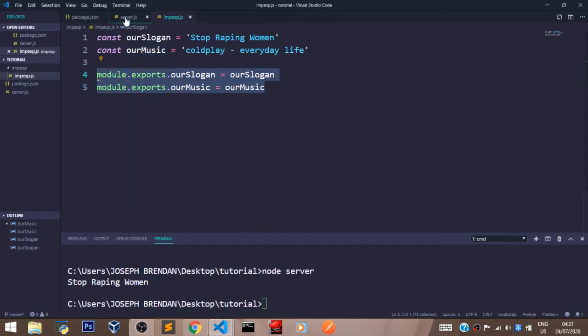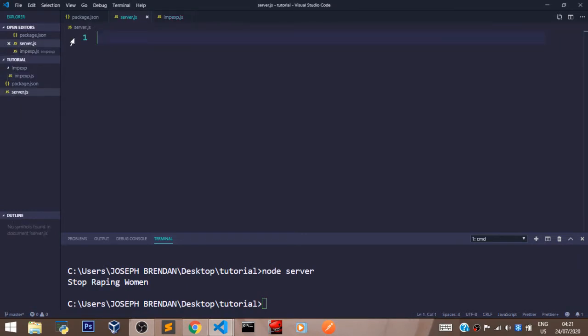Now let's go to server.js. So we are going to use the destructuring concept that we learned earlier on. So let's pass in the curly brackets there, and let's set this to require, and let's go to the impexp folder and the impexp file.